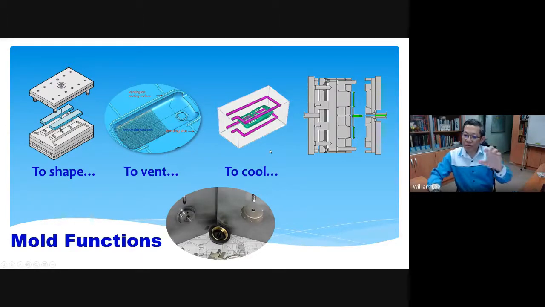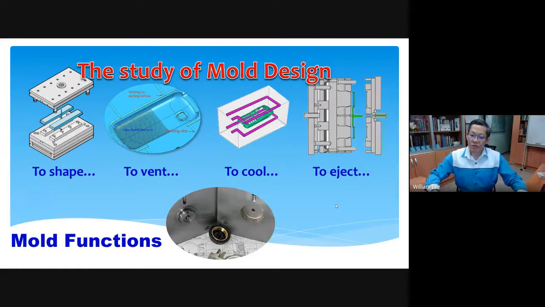The mold is also acting as a heat exchanger. It must be able to cool down as soon as possible, because you cannot use an expensive mold to cool the plastic down to room temperature. So it acts as a heat sink, and cooling system design is very important in the mold. Finally, the mold also needs to provide the ejection system to knock out the part. That is the full function of the mold. So whether it can function or not involves the study of the mold design.